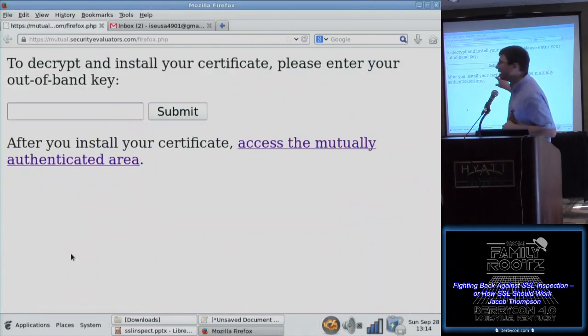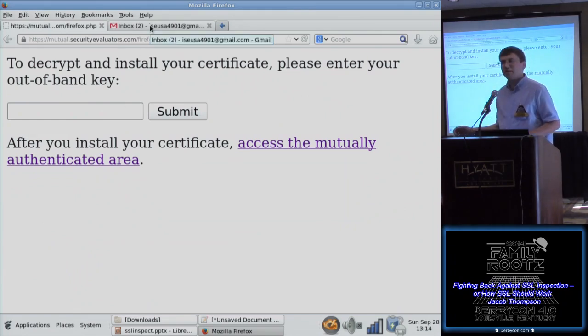If you saw that dialog that just popped up briefly and then went away, I didn't generate that. That was Firefox saying generating an RSA key pair. What I've done here is I've already submitted that key to the server, but the server is only going to respond with an encrypted certificate to try and stop the interception device from fraudulently going through this process. So I need the key to decrypt the response on the client side.